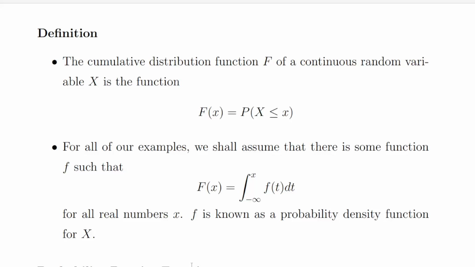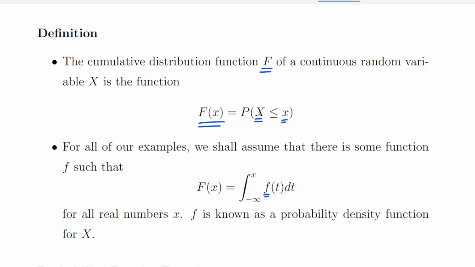Okay, in this presentation we are going to look at the distribution of continuous random variables. So just to begin with, we have a definition of the cumulative distribution function, capital F, of a random variable X, and that is denoted capital F of x as opposed to small f of x, and that is the probability that X will be less than or equal to some value of x.